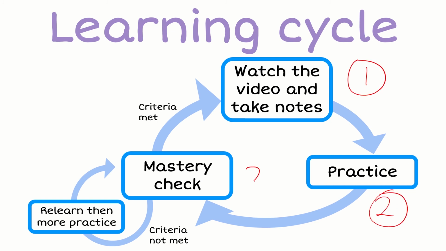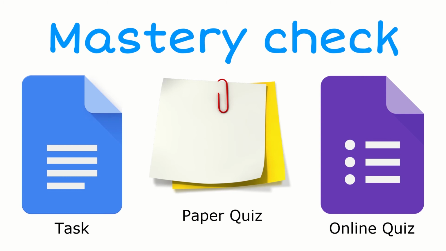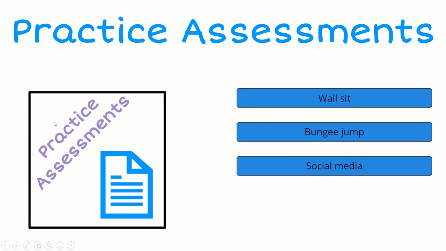So the third step is the mastery check. This is when I need to test them or check their learning in some way. There are a couple of different ways that I do this. I sometimes will do it as a task. So if students have gone through, for example, the problem section, then I might give them a question and say, right, here are some variables, write me an investigation question. They've got to submit that to me. They might have to go off and make a graph and put that into a document and send me that document. So I can send them some kind of task to do.